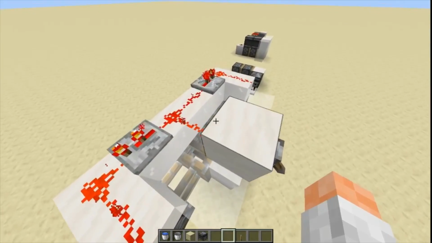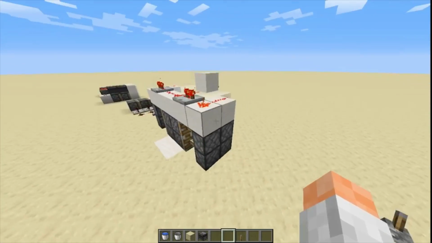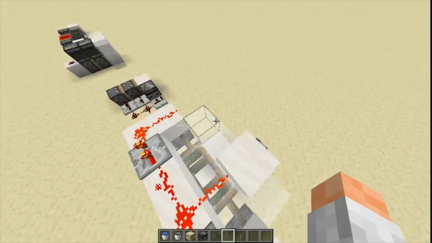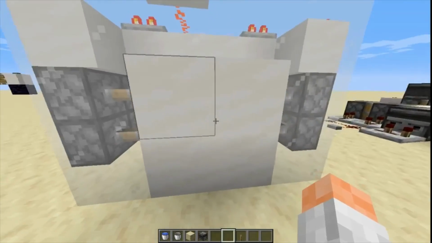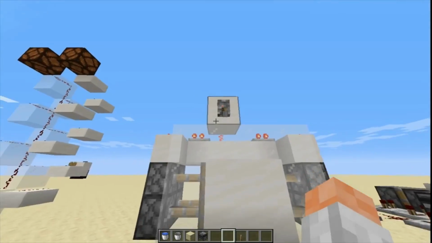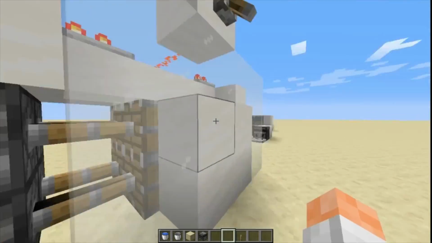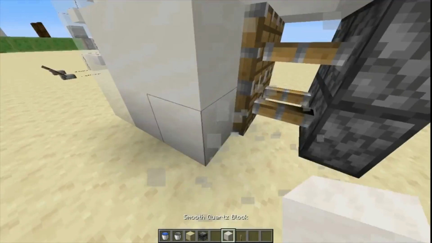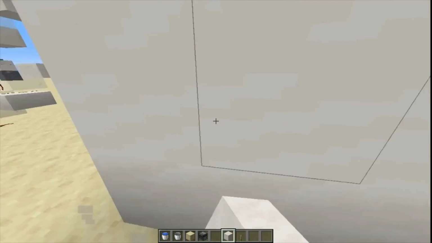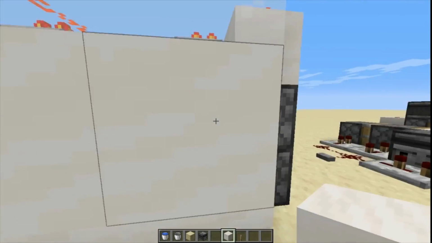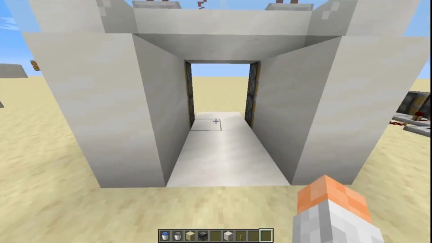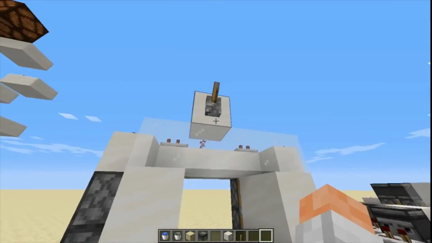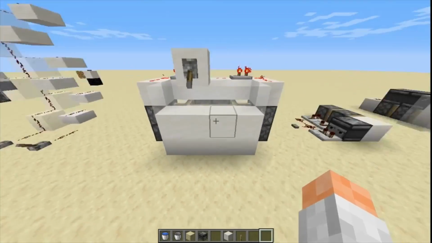And then talking about piston updates and having the redstone just going on the top, this is actually a really simple way to make a 2x2 piston door and it's flush with the wall as well. So it basically means that you could have all of this be the same block, and then just have it all be flat, and you wouldn't even know there was a door there until you flip the lever. And as you can see, it opens up just like that, and you have yourself a hidden piston door.